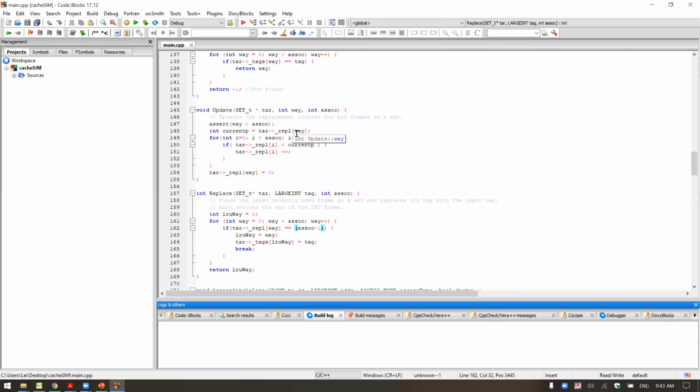And then in the replace function, you just pick the counter that has the largest value and then do the replace. This is the least recently used replacement.